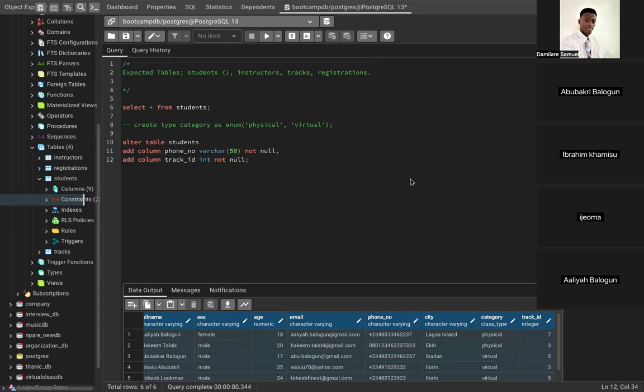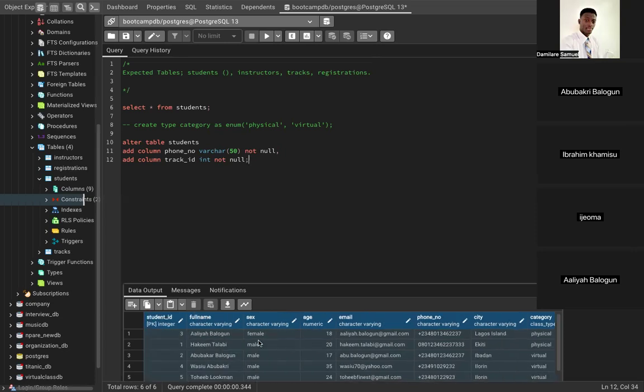All right. So, Ibrahim, Alpha, are we done? Do you know how to create the foreign key? Yes, sir. Can you drop the syntax to create a foreign key? Yes, in chat. Drop it in chat. Ibrahim, I want to believe you have 9 columns and it matches what we have on the screen. It should be 9. Yeah, it is 9. Thank you very much. Please drop the syntax for foreign key.